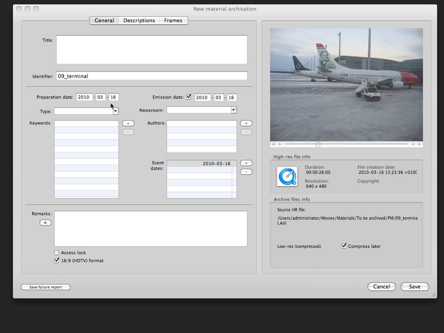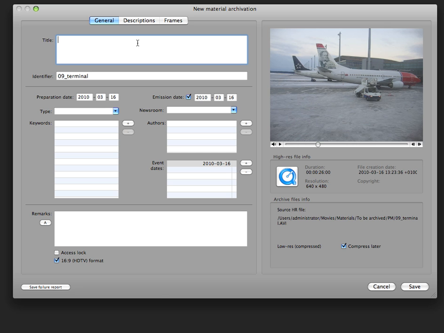Okay, we can enter a title, and an identifier. The identifier is by default the same as the file name, but of course we can change it according to our needs.